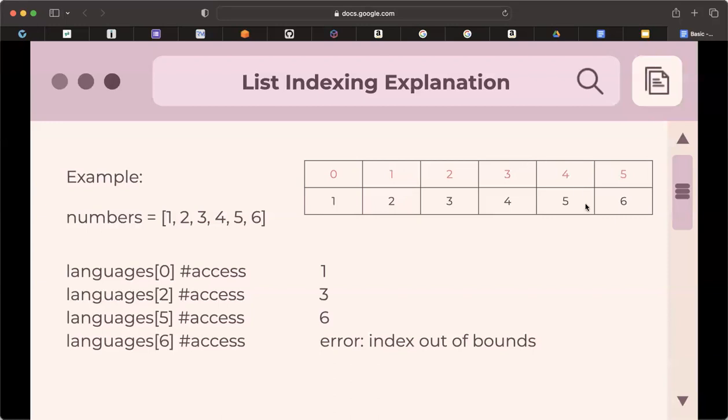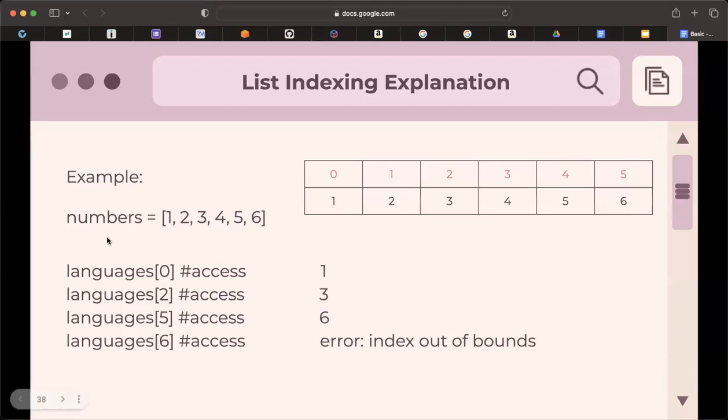Our item 5 will then correspond to index 4. And then number 6, or item 6, element 6, will then correspond to index 5. So our last element, 6, will be at the index that's 1 less than the total number of items in our list. In this case, it's index 5.